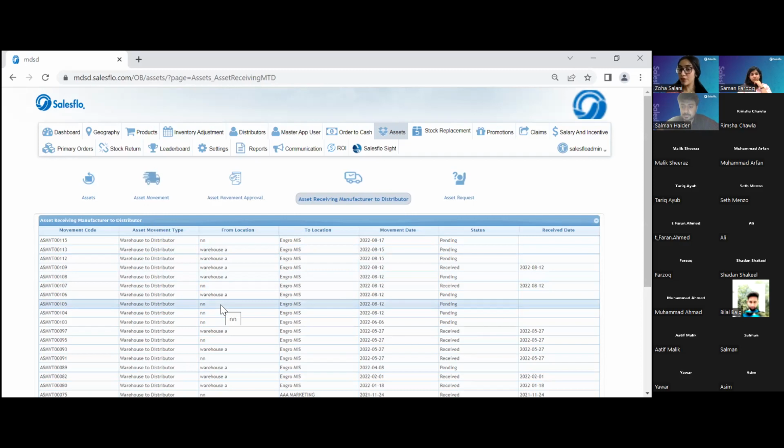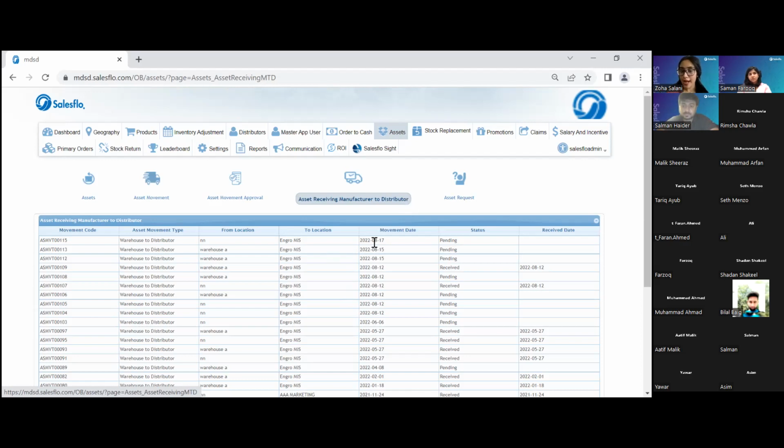But for this particular movement, manufacturer to distributor, the distributor does need to acknowledge that they have received the asset. This again is a very crucial part when it comes to keeping track of where an asset is present at a particular time, right?